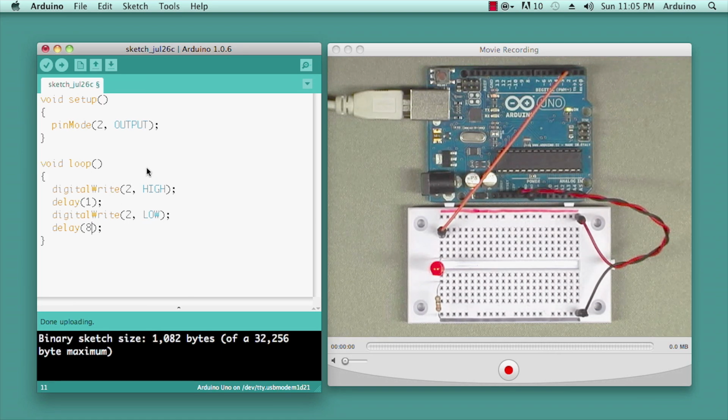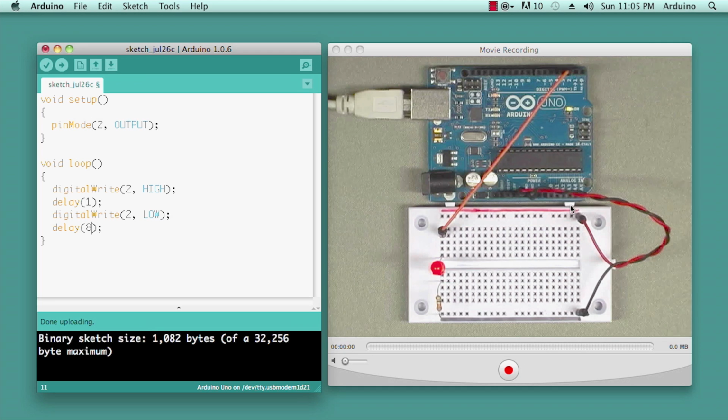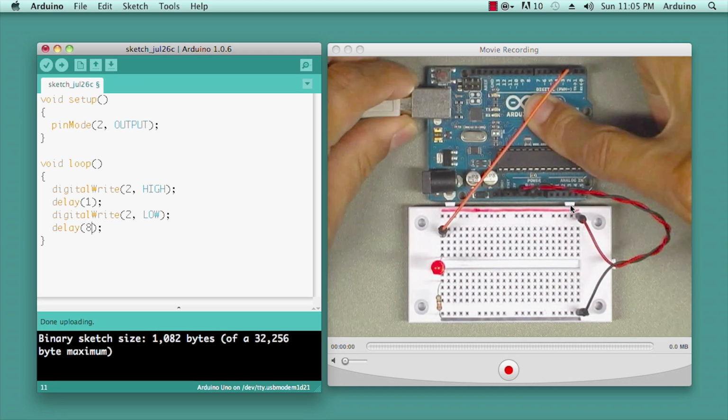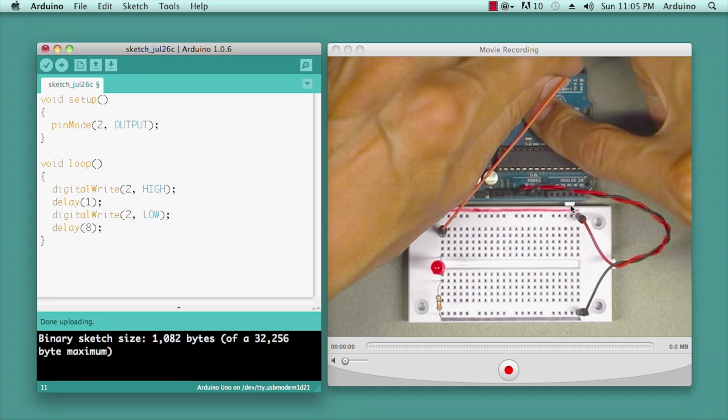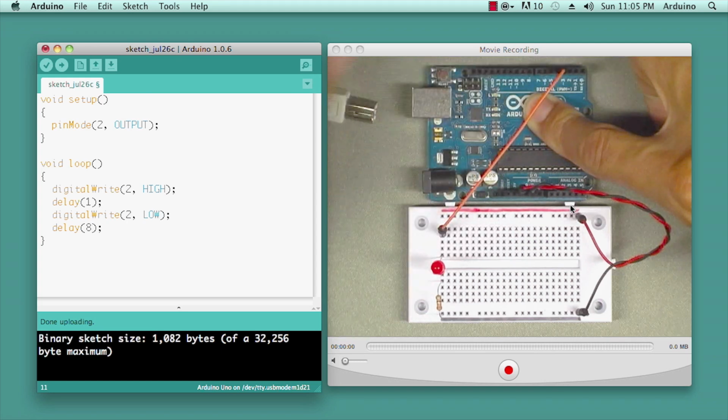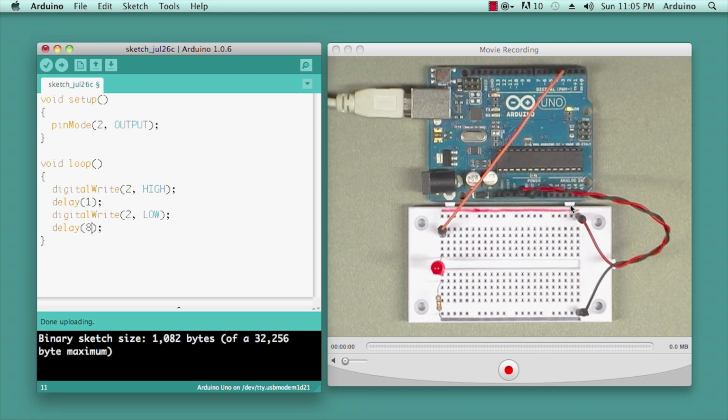But the first thing we need to do is talk about the fact that we're using pin number 2. Let's say we wanted to arbitrarily change to a different pin number. I'm going to unplug the circuit, and I'm going to arbitrarily move from pin number 2 to pin number 3 right next to it. And when I plug my Arduino back in, my program is still running and I'm still blinking pin number 2 on and off. The problem is I'm no longer plugged into pin number 2, so I don't see the correct output.